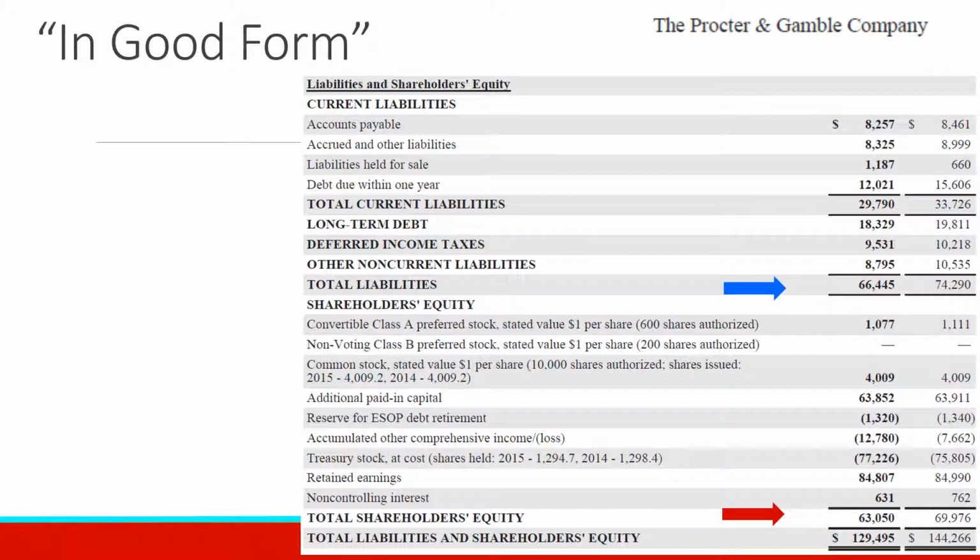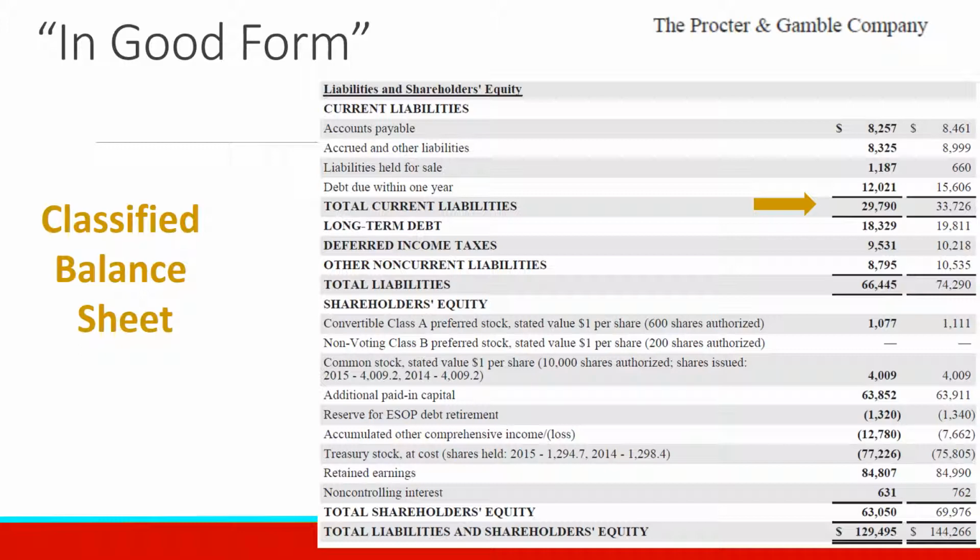Now we'll look at some of the required subtotals. We'll see in red at the bottom of the page total shareholders' equity, and we'll see there were quite a number of accounts that went into that required total. Now you'll see in blue a total for total liabilities. You might puzzle about that. Shouldn't it be required that it's total liabilities? Shouldn't that arrow be red rather than blue? There's actually some historical reasons for it, but total liabilities, that subtotal, it is optional whether you present it or not. And now finally, in tan, we're going to be highlighting the total current liabilities subtotal.